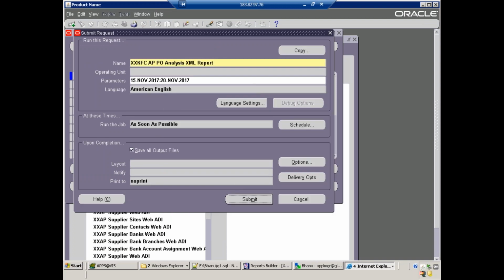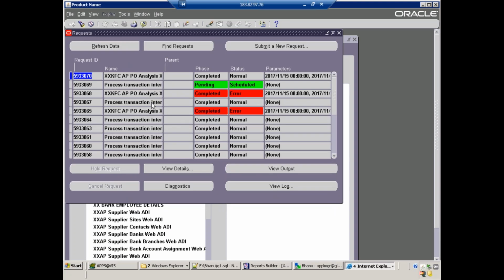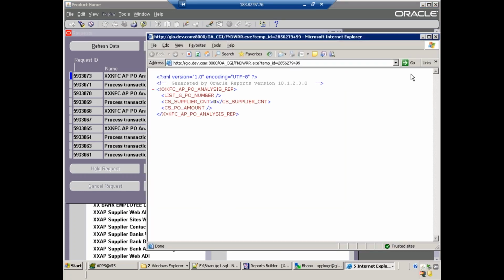Okay, in one report development, you will see so many issues, so many errors, so many things you need to understand. So you need to debug this way only. It's completed. We can see now any XML. See, still XML is not generated. Understood?